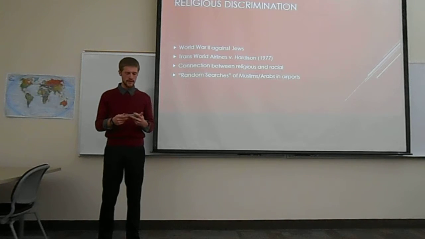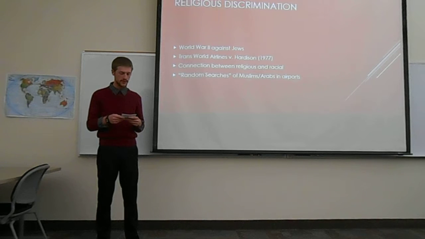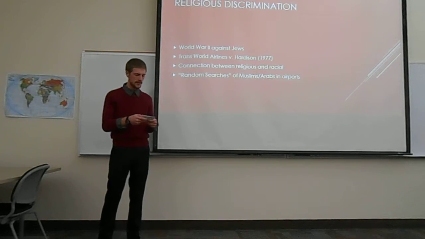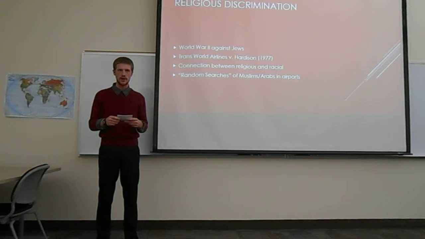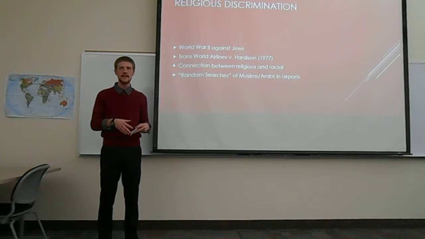The third type of discrimination is religious discrimination, and we see it in history as well as today. The most obvious form of religious discrimination would be the World War II Jewish genocide. And there was a case in 1977 known as Trans World Airlines versus Hardison. The airline's scheduling was based on seniority, so if you had more seniority, you got to pick what days you worked and what days you didn't. He worked for the airline and then got transferred to a different station.